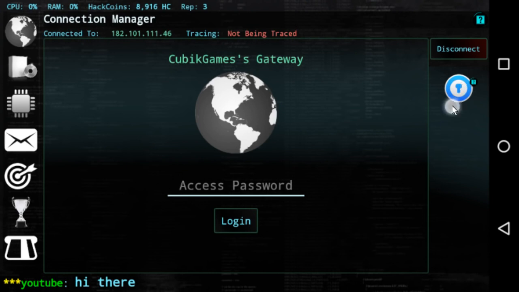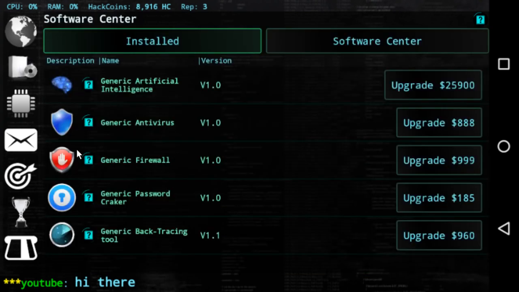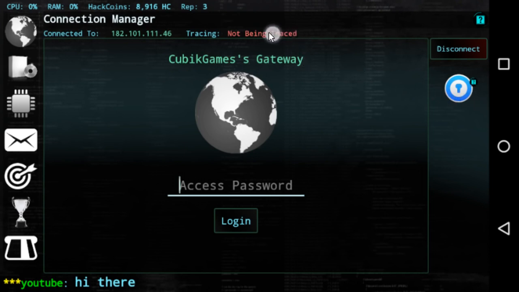But once you click on this password cracking tool, if you notice that this icon is the same as this one, which is generic password cracker, once you click on it, you will start being traced. There's a timer here. If it runs down, you are blacklisted, and your IP will be on the Cubic Games logs, and he will be able to hack you back and maybe post your IP in missions, so other people will start hacking you. So we click on the password cracking and we start cracking.